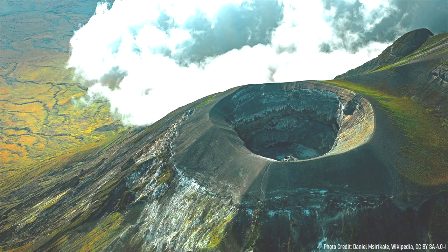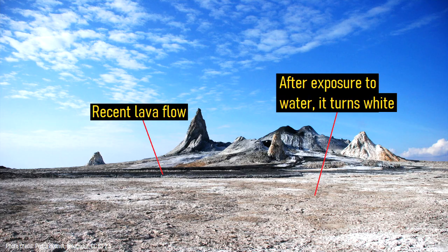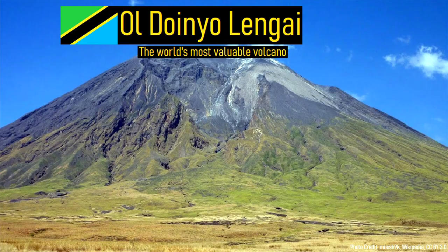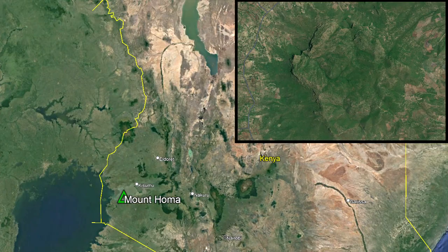In the last 10,000 years, it has deposited approximately $10 billion worth of rare earth elements through its unusual solid black lava, which cools as a white color. The volcano I am referring to is Ol Doinyo Lengai, which is located in northern Tanzania. Looking back further in Earth's geologic history, similar rare earth element enriched lavas can also be found at locations such as Mountain Pass in California and Homa Mountain in Kenya.